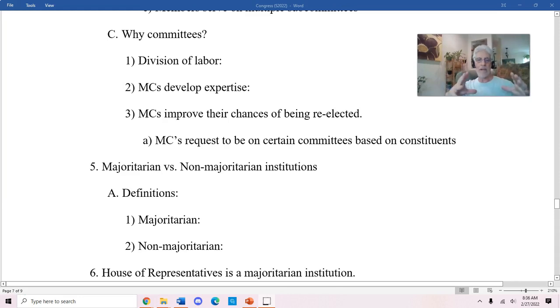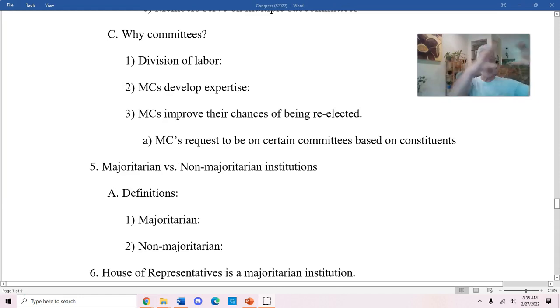So one way to handle it would be for a bill to get proposed and all 435 members of the House to get together and debate and discuss the bill, work on it until they come to an agreement, and then pass that bill and then move on to the next one. Well, that would be really inefficient. And so the main reason, or one of the main reasons they have committees, is to divide up the labor.